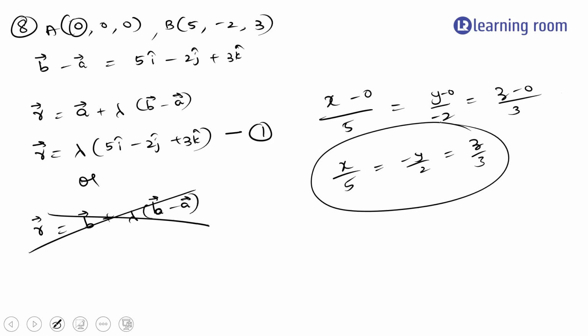So this is all about the second exercise. How many more problems are there? 10 numbers. 8 done, so we have 9 more problems, and we have 3 more days to complete them. Monday we'll have a discussion session and then we'll go to the next part, that is planes. For you to understand planes, you need to have a better grip on lines. So practice and then come.